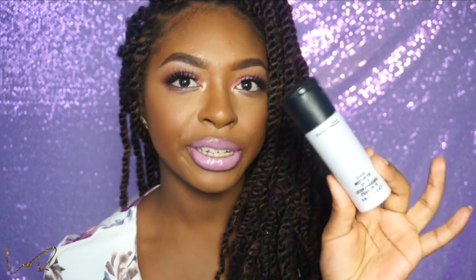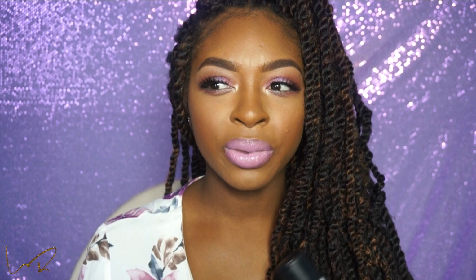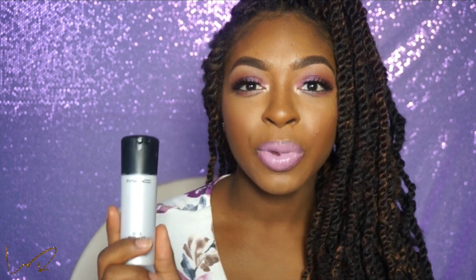The last skincare favorite I have is the MAC Studio Moisture Fix SPF 15 Hydrating Lotion. I got this in my welcome kit when I first got hired with MAC about a year ago. And you know how you have products that you get but you don't really use? They kind of just sit and collect dust. You might pick it up one day, you might not, but you kind of just have them in your collection. This is what happened with this. I ended up running out of my Simple Hydrating Lotion, and so I decided to just pick this up and try it.